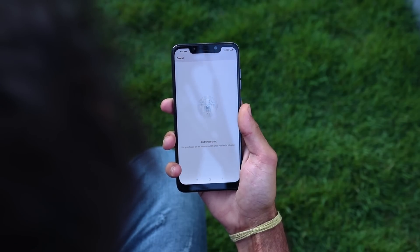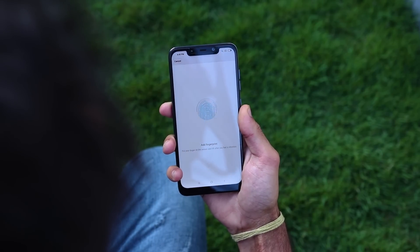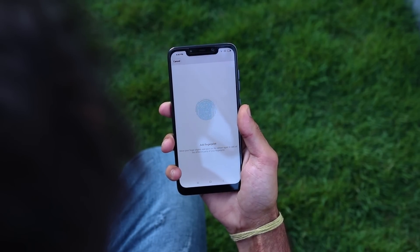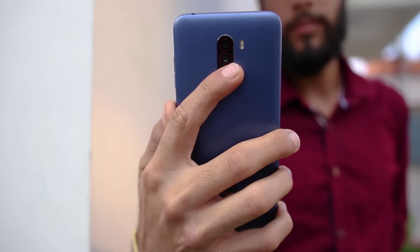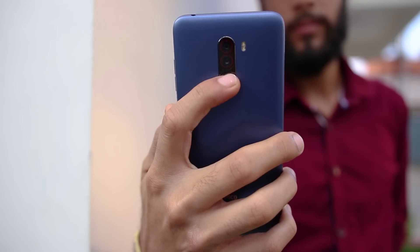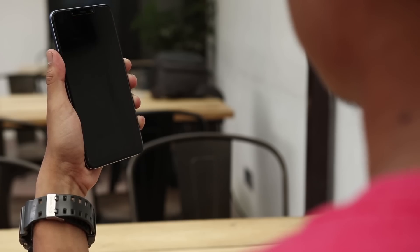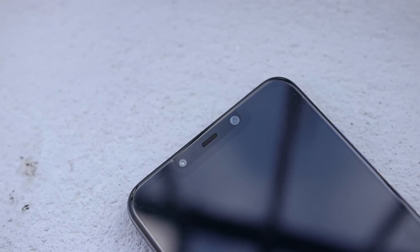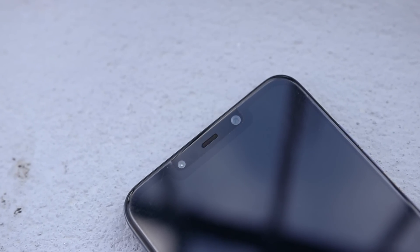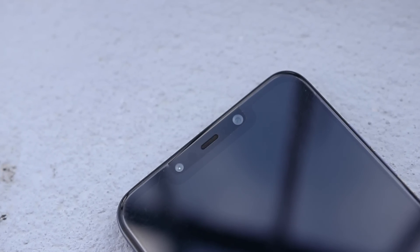The area where Xiaomi has been generous is in security. The phone comes with a fingerprint scanner and face unlock feature as biometric authentication tools. The fingerprint scanner is really fast — it unlocks the phone almost instantaneously. For the face unlock feature, the front camera and the IR sensor come into play. The facial mapping is accurate, and unlocking the handset with this feature is swift as well. Even in pitch dark conditions, the unlocking speed was the same — the infrared sensor has done a really good job here.